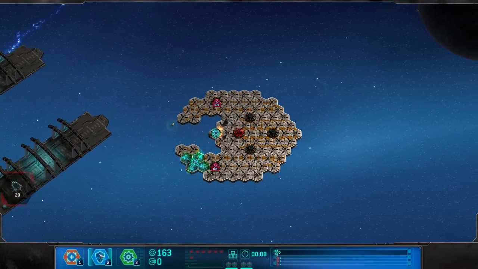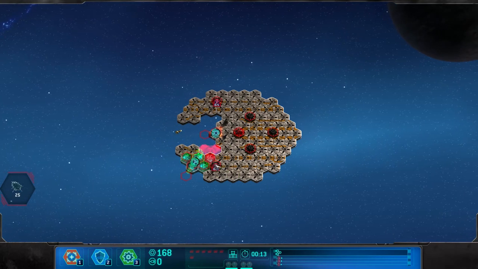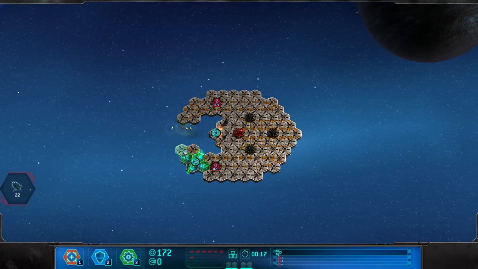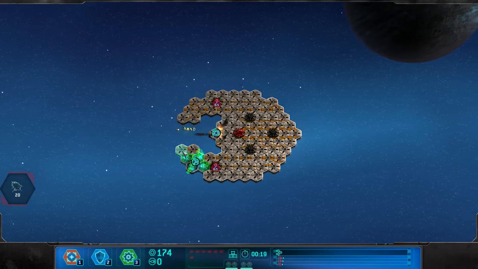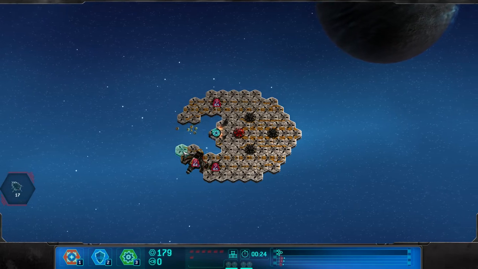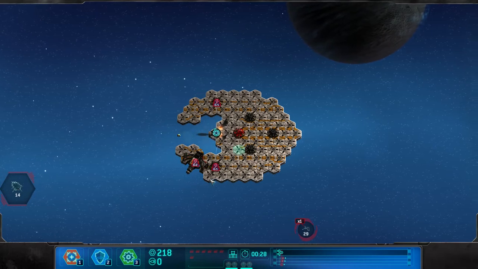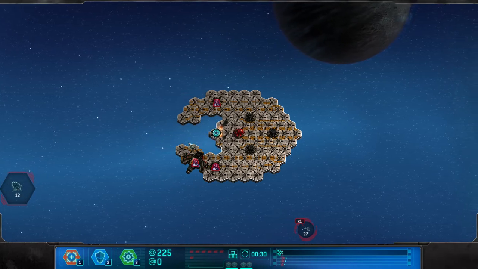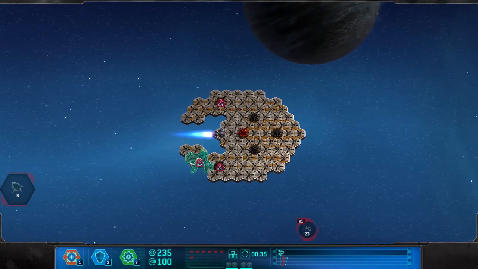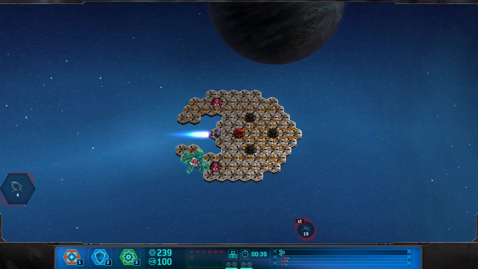Okay, I could put that, like, there. Can I just not put big guns on the back? I could build a missile barrage. Let's light them up. It's inefficient. I might have to. I could build, you know, the medium laser, but that's not great.